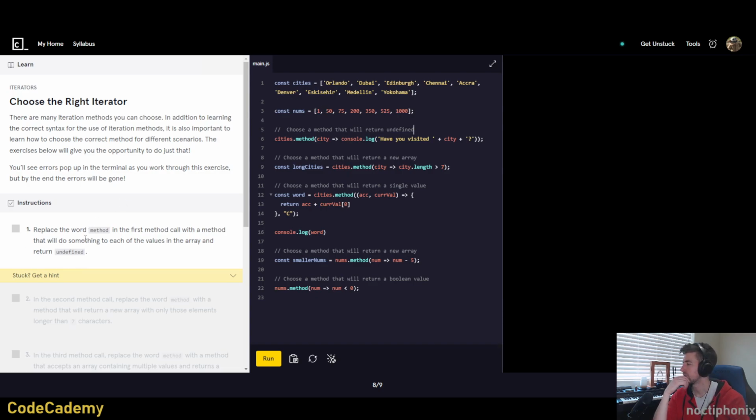Replace the word method in the first method call with a method that will do something for each of the values in the array and return undefined. So city, console.log, have you visited city?